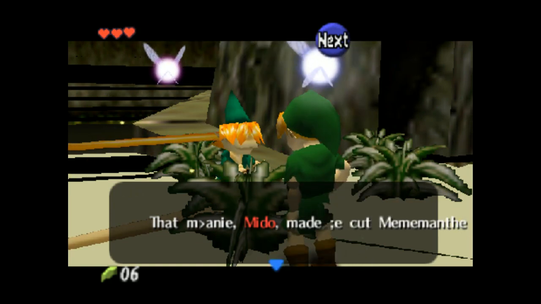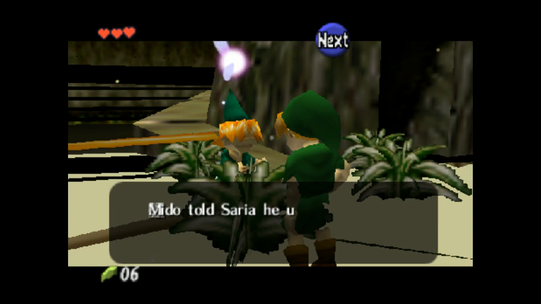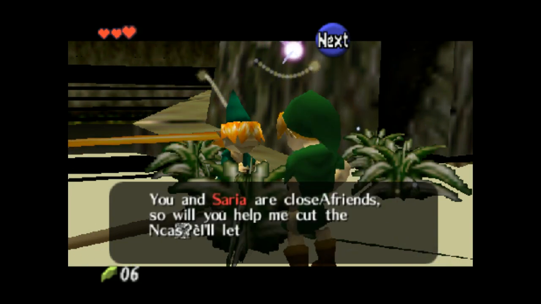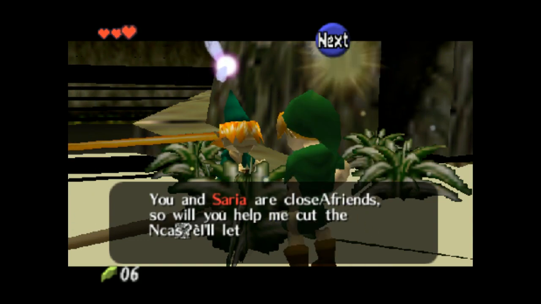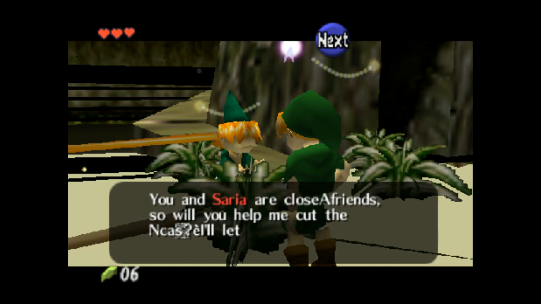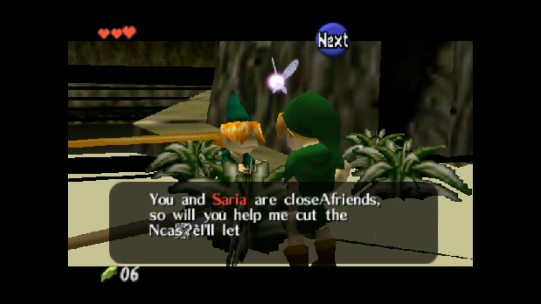That many Mido made cut Memanti the... Mido told Saria he you. No one's me. I'm me. Oh, old do it so she would like him, but to one that don't want to work? You and Saraya are close friends, so will you help me cut the Nakaz? Silly. Silly conversation for a silly Kokiri. I can't press the button anymore. He, you.